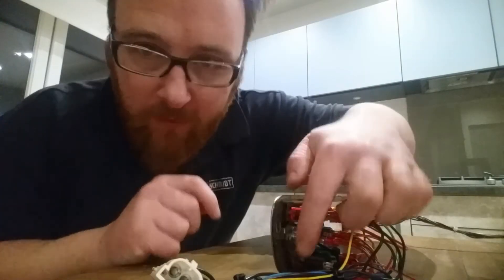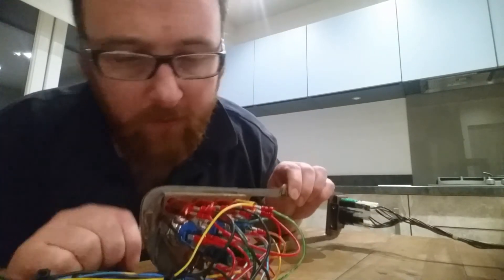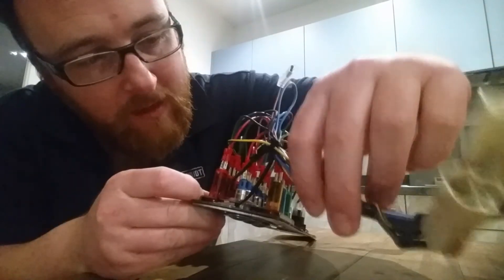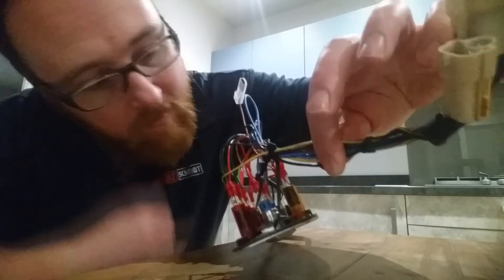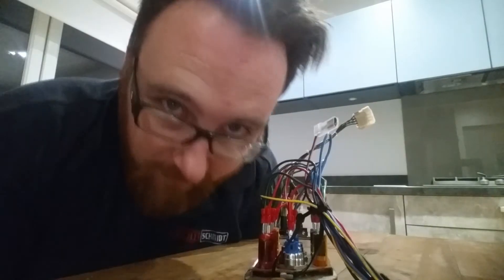You may notice a rather loose looking cable tie hanging around on the side of this. Let me tell you right now it's not sloppy - the cable tie holds the loom and stops any pull on the crimps. That'll stop some loose connections, I would hope. We are now in Noisyboy. It's time to test fire these.